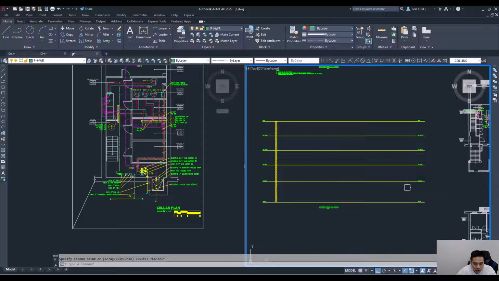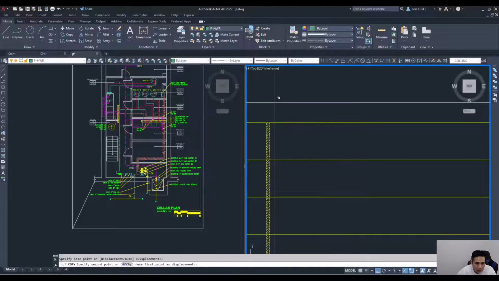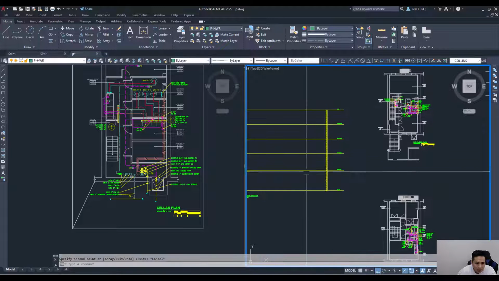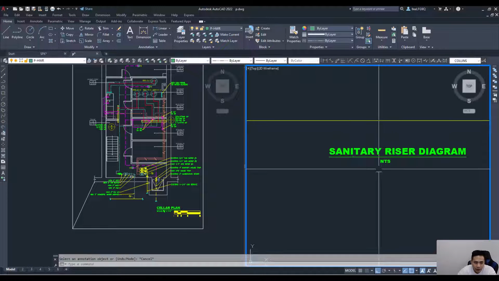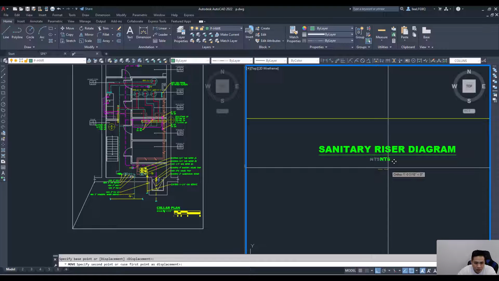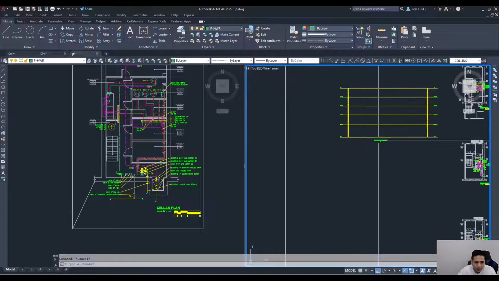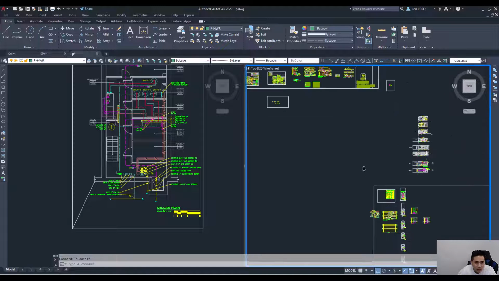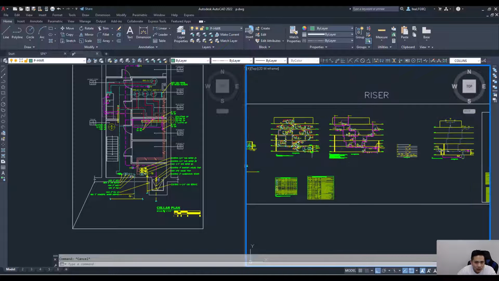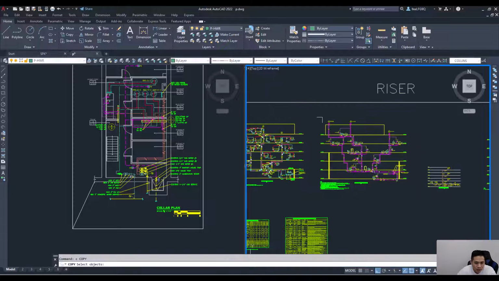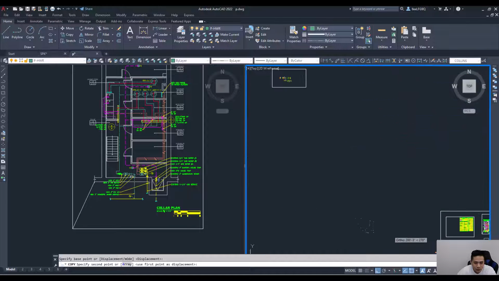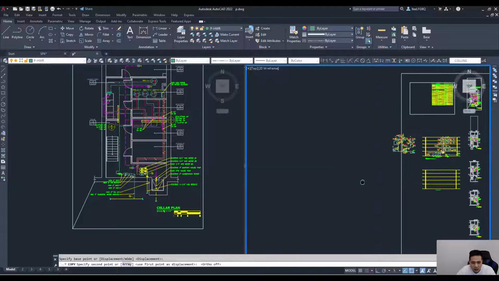We also need the exterior wall on this side, so I'm just going to copy this and move it to this side. Now I'm going to rename this to sanitary riser diagram. And it's not to scale, so I'm going to leave this note here. And I'll just center it. Now, if you look in the templates, we have some samples of sanitary riser diagrams that you can use. So we'll just use this one here. So I'm going to copy this along with the notes down here. And I'll just move it close to our sanitary riser diagram.